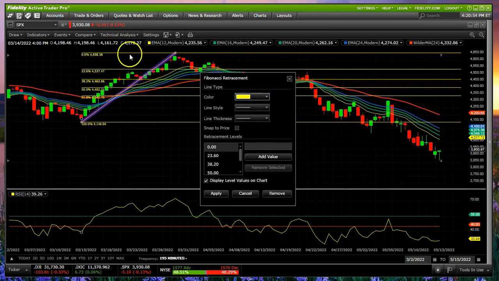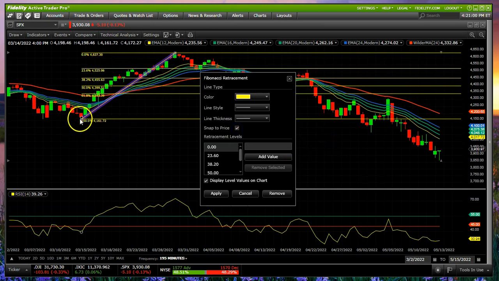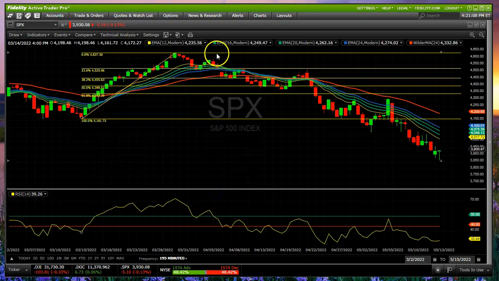I'm going to change it to yellow. I'm going to snap to price right here. And now we'll be in a position where we can adjust this exactly to where we want it. And now I'd like to show you if we apply, we'll be here. Notice that we came up. We came back into our bands.